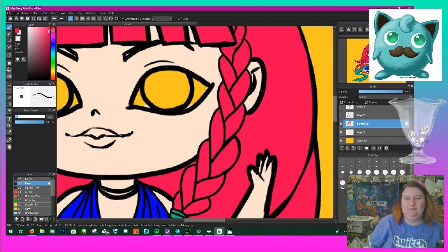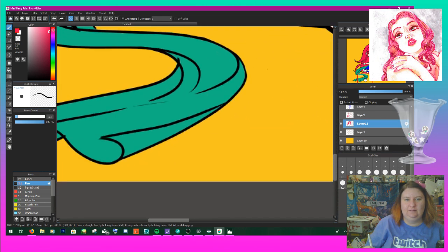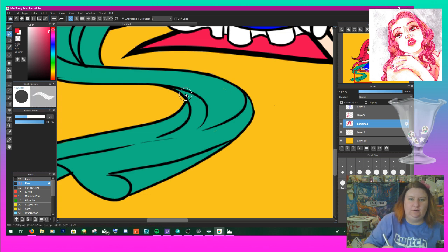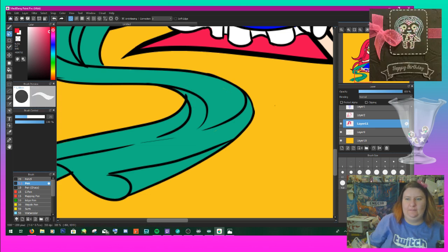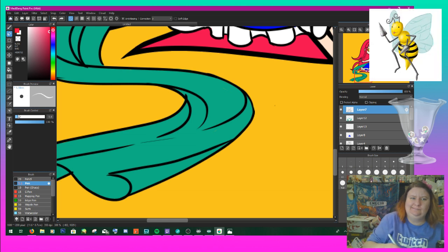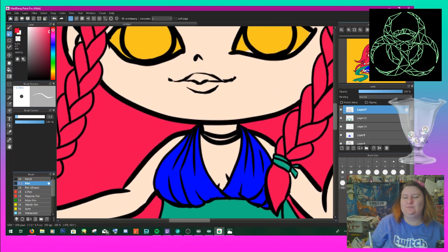Alright, so we've got most of that colouring done. My hand's dead. Stupid colouring without the thingos. You know, when you colour without the thingos. Old school sketching? Yeah, I love old school sketching.